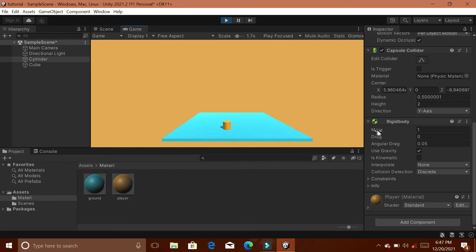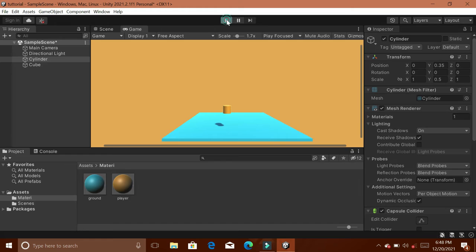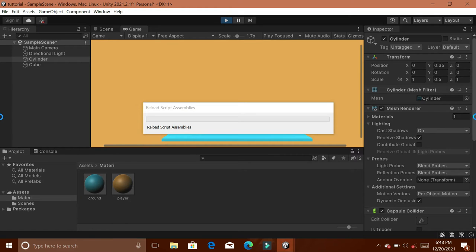You can adjust how fast it falls to the floor with the mass. And now once I decrease the position on the Y or increase it a bit, it's falling to the floor. So I'm just gonna hit play again.